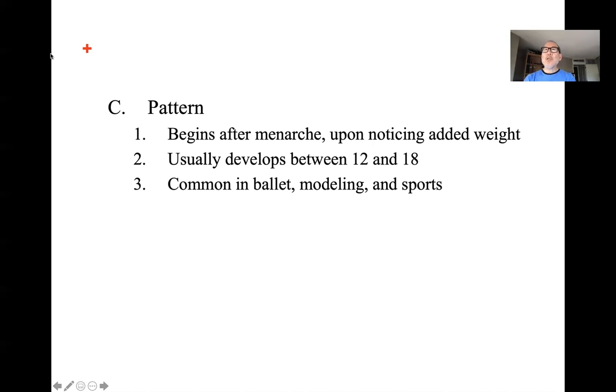The prevalence of anorexia is about 1%. The next diagnosis we're going to talk about is a little more common, about 2% in the population. But the prevalence of anorexia really shoots up when we're talking about particular areas of activities for young people, such as ballet or modeling. We see the rates increase up to 10 to 20%. There are similar prevalence rates among women in sports. But as I mentioned before, the same goes for men as well.